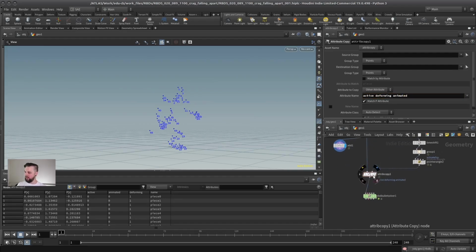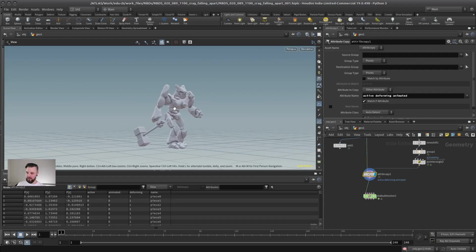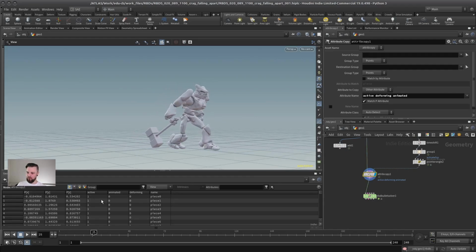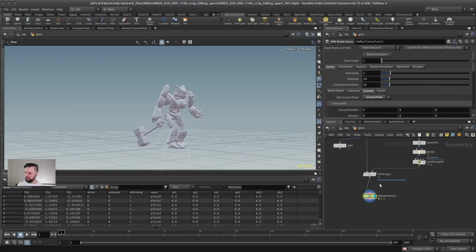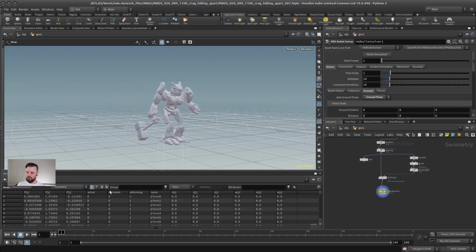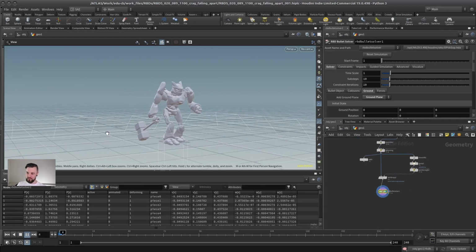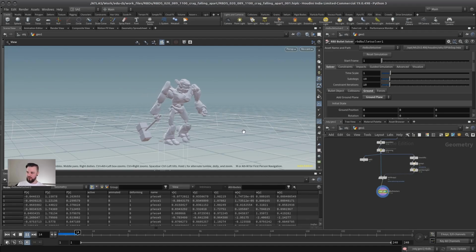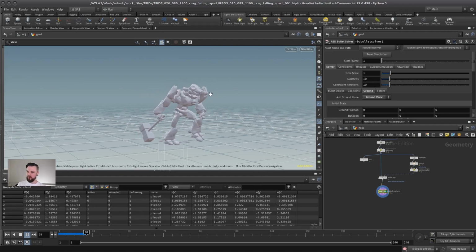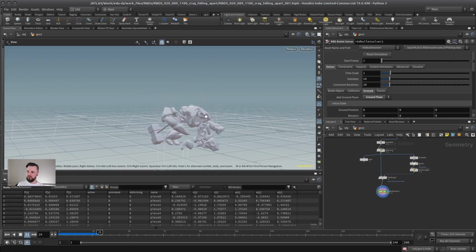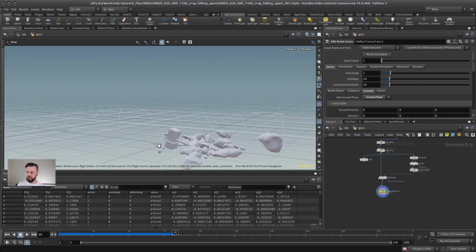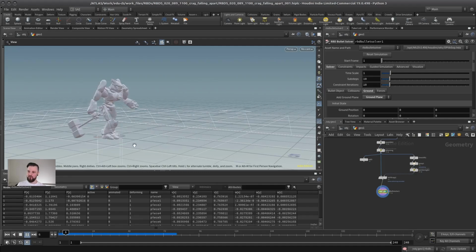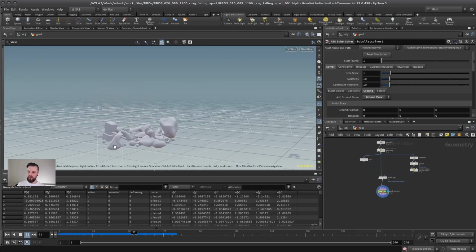There you go. And we should now see that even on our moving Crag, those numbers are changing. Yeah, we can see it now. So what this will result in is that we can change the state of each piece on a static version of our Crag, but we move this information back then to the moving version of Crag, and we can this way animate how it behaves without having to care about the actual animation.